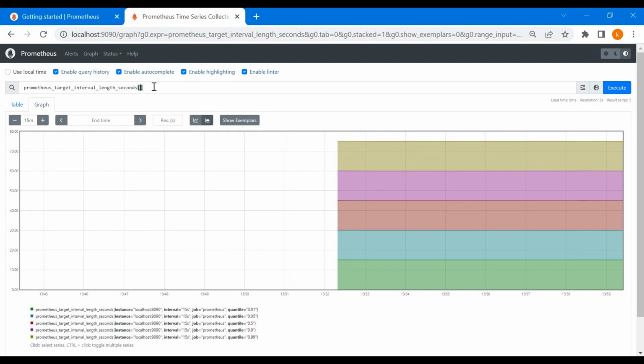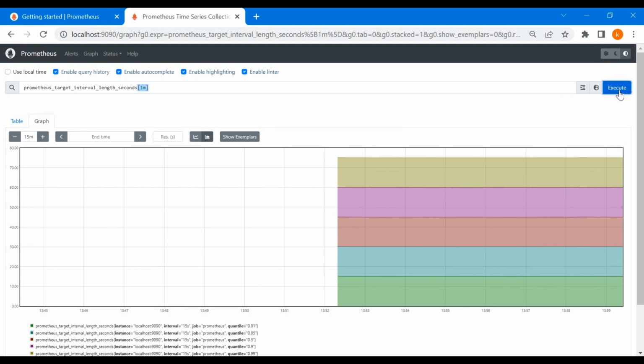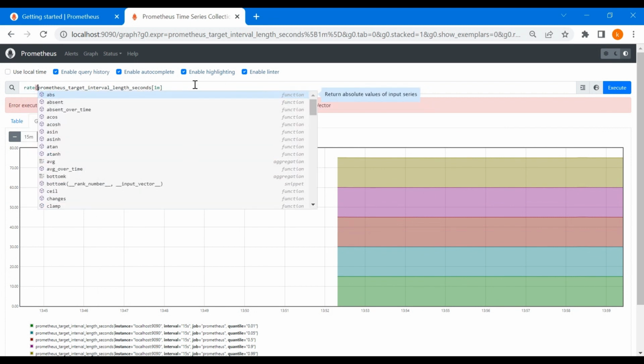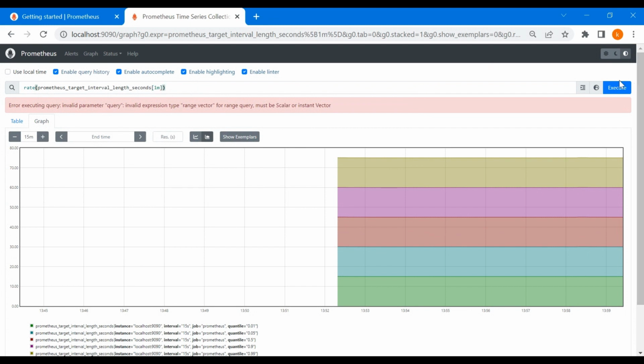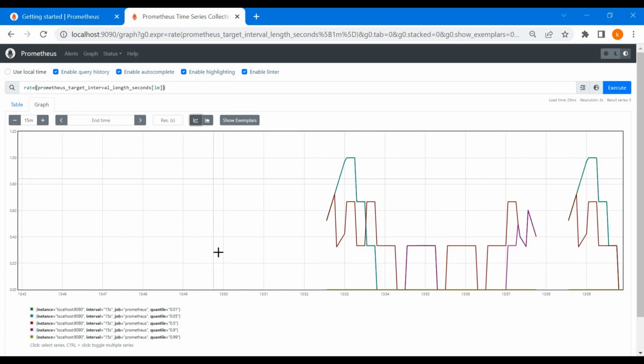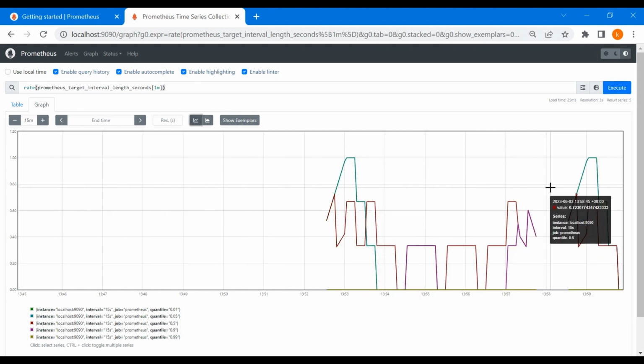Now we want to see the output in 1 minute. Okay, so how to do it? These are range vectors. With the help of that, here you can see in 1 minute we can see it, but we cannot see all these details. So what we need to do is apply rate, because we have to convert the vector to a scalar. Now you can see while using the rate function how we are able to see beautiful graphs with filling. We can also convert it into a line. It's going up and down, up and down.